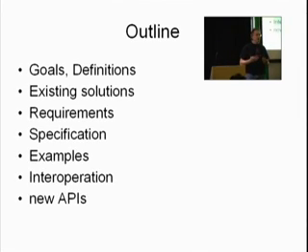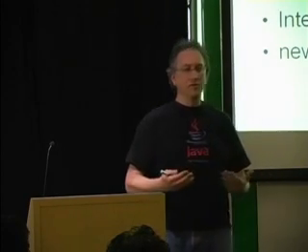In particular, you want closures to work nicely not only with the existing language, but with the existing libraries. And I'll show that there are things in the specification to make it work very nicely with the existing language and the existing libraries. And finally, I'll talk about some of the kinds of new APIs you might want to add to Java. Well, not as a consequence of having closures. You would want to add them now if only there was a way of expressing them. But there will be a way of expressing them once we have closures.